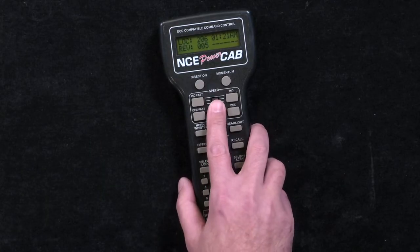Now, without DriveHold on, it will work just like any other decoder. If you have a pre-Full Throttle sound file loaded into your engine and you're consisting it with a Full Throttle file, you just don't use DriveHold on the Full Throttle files, and everything will consist the same. It'll work just like a normal file. It's also useful if you're taking an engine that has Full Throttle in it to a friend's layout and they haven't done that upgrade, or they're using different decoders, maybe a different brand. Without these Full Throttle features, it'll work with other brands, and with our previous files, any of that.